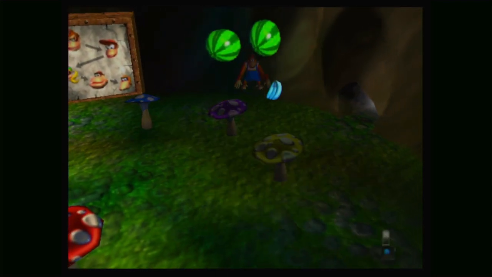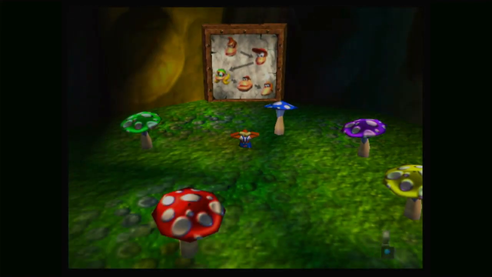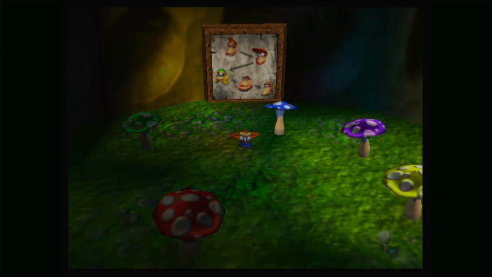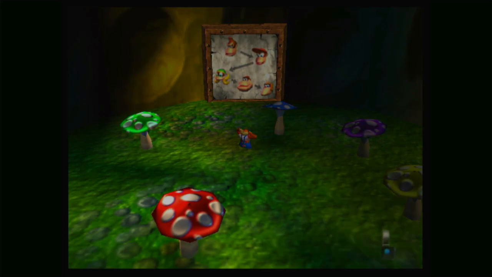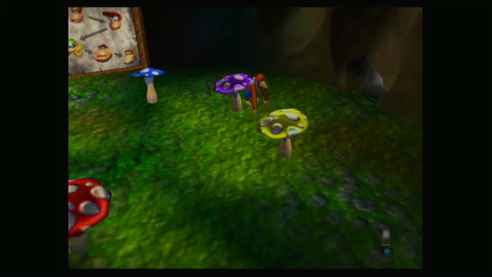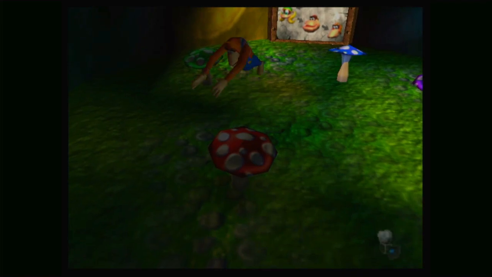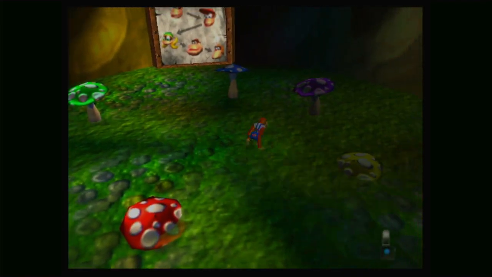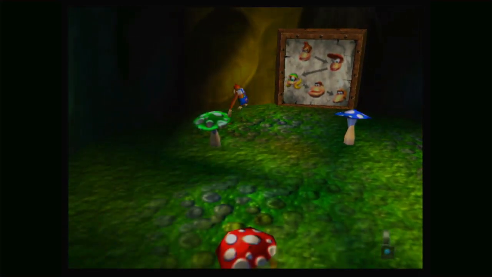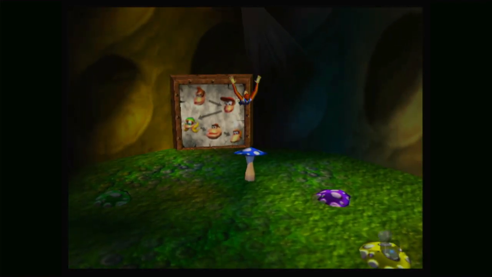This room is a lot more interesting because we have these colored mushrooms here, which, I mean, I like the different colors all at once, basically. I just like bright colors altogether, you know? Anyway, we need to hit them in order of Kong colors. So we need to start off with Donkey Kong, which is yellow. And then Diddy, which is red. And then Tiny, which is purple. And then Chunky, which is green. And then Lanky, which of course is blue, the only one left.